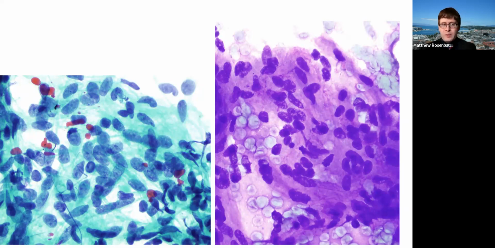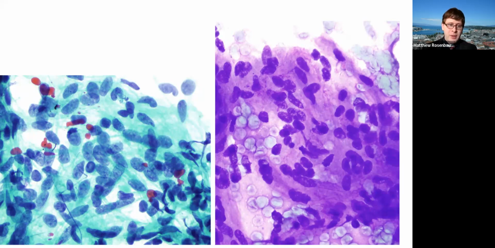You see a little bit of nuclear grooving, which is non-specific in this entity, so we're going to ignore that for now. Honestly, for this one, you probably would call it a spindle cell or mesenchymal neoplasm, and recommend trying to get a cell block to do some immunostaining workup. Most people here would be somewhat hesitant to call a distinct entity without any form of histologic or IHC backup.